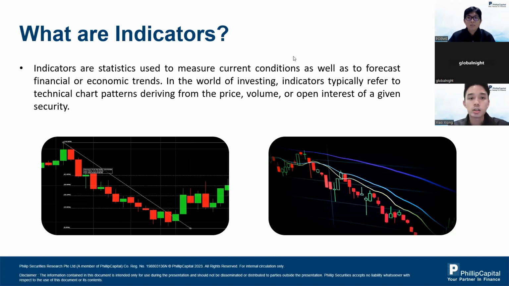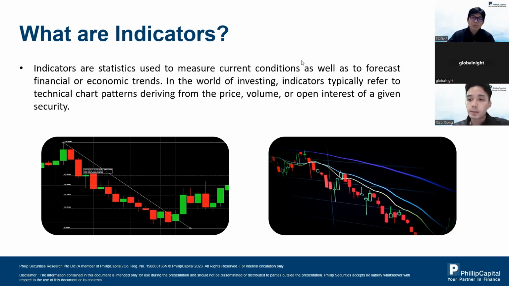Let us touch on what indicators are. Indicators are there to help you identify certain trends, whether it may be stocks, futures, CFDs, or forex, and to tell you whether it is overbought or oversold. You must know that indicators are usually lagging indicators. What does lagging mean? It means the price action happens first, then the indicator comes up. So they are not forecasting what is going to happen, but they give you a certain indication of how the price is going to move.